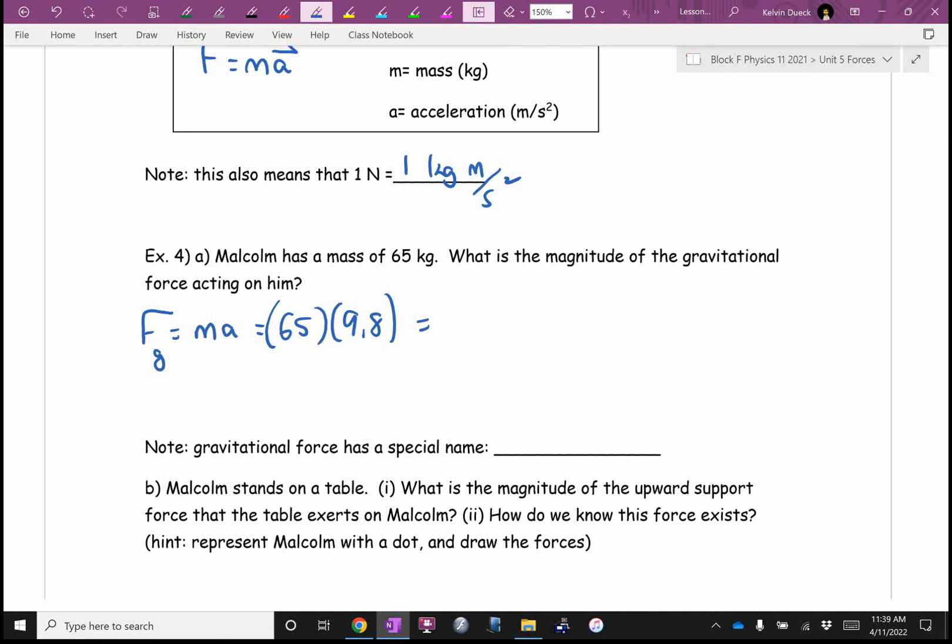I could do this in my head. It's going to be 650, take away 13. 637? Double-check me. Yeah. Little note. Gravitational force has a special name. We call gravitational force weight. Weight is not measured in kilograms. It's measured in newtons. And I will be fussy on that. If I tell you to find an object's weight, and you tell me 65 kilograms, uh-uh. But we'll pound that into your brain later on this evening.